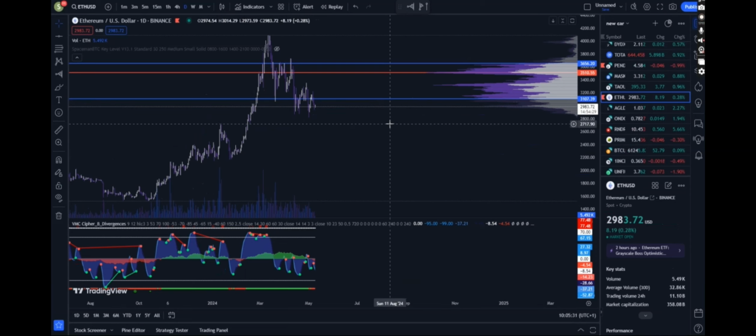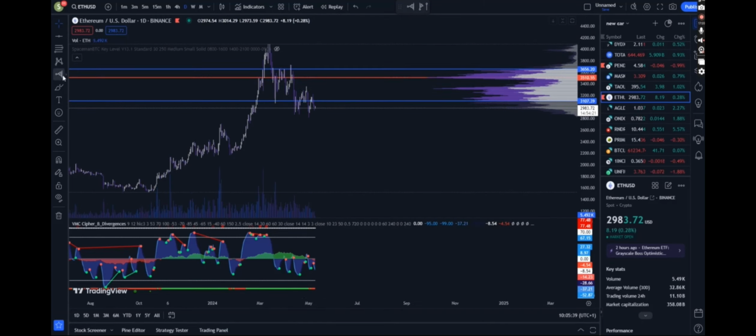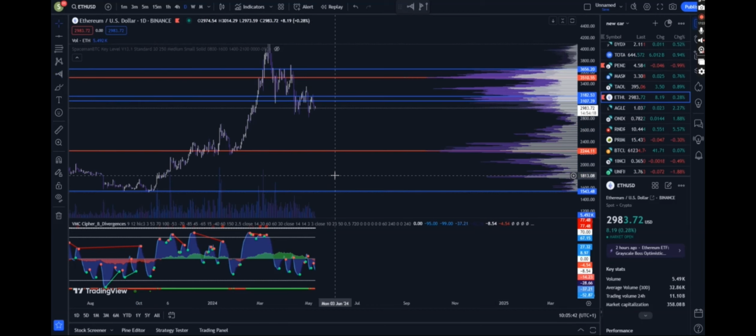So if we have a look at Ethereum at the minute, Ethereum is trading at the value area low. So if we get another one from the bottom, look at the area of interest here. A lot of volume, and what happens is a lot of these coins, they're attracted to this volume. That's why I use two. That's why I get one from the top, one from the bottom, and then it gives you areas of interest where you can mark out them areas of interest.